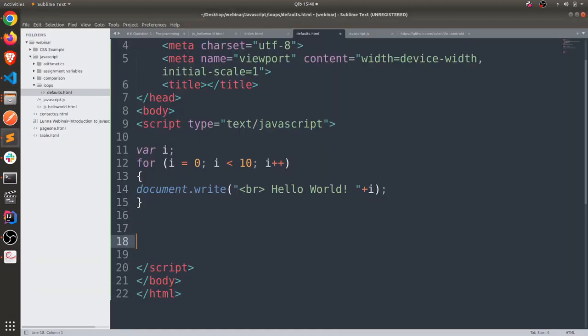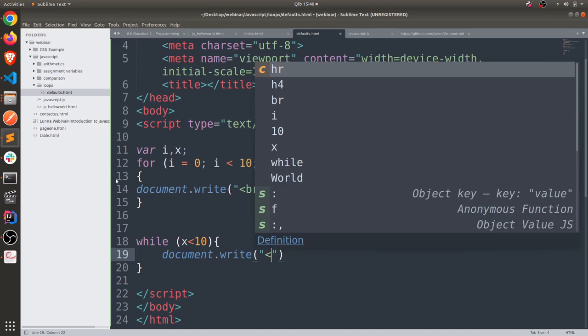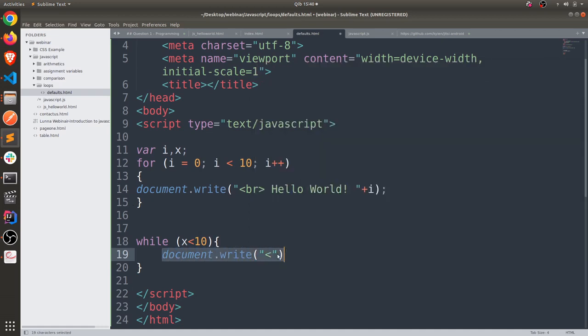Let's see while. Let's say we have a variable x. While x is less than 10, then we do document.write. First, we're going to write an hr, a line to separate the descriptions.